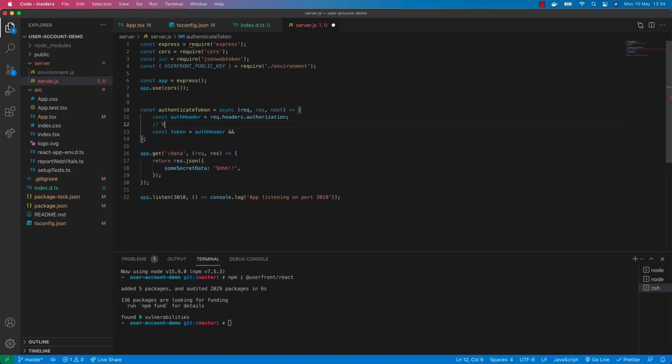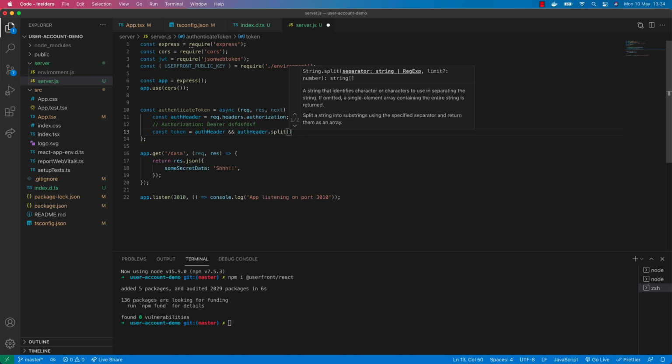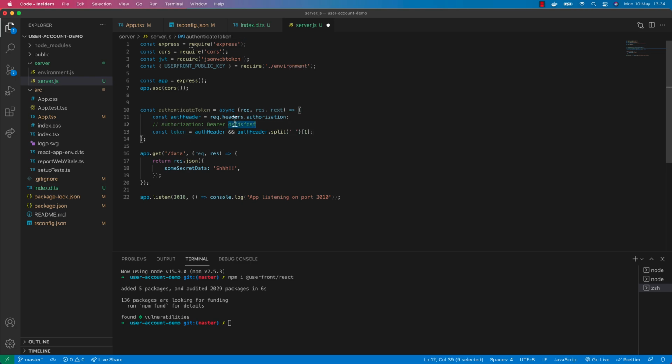So when the token comes through, the authorization header will look a little bit like this, and there'll be our token at the end of it. So this will be the actual value that we're getting. So we'll split it based on the space that's in the middle.